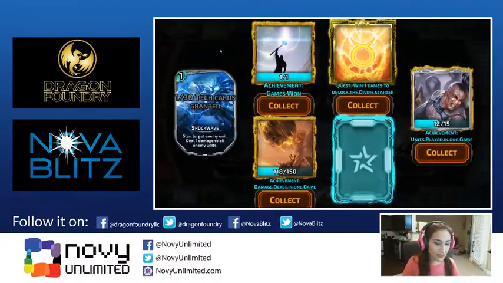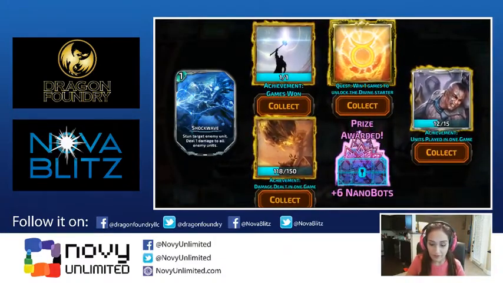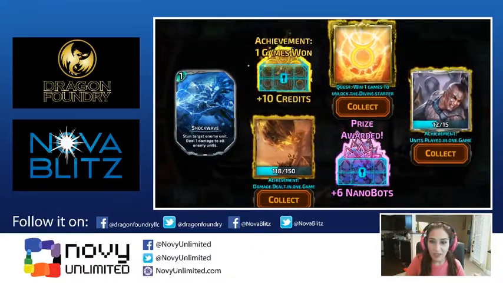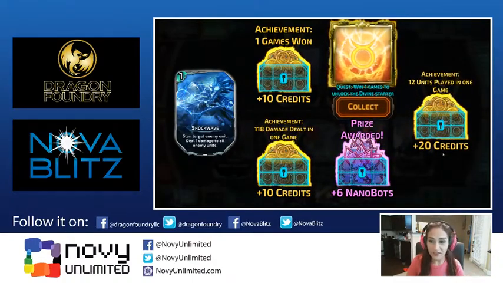Shockwave. Stun target enemies. Deal one damage to all enemy units. That's a good one. I got nanobots. I don't know what nanobots do. Let's see. Got an achievement. Give me your monies. Got another achievement. Another achievement. I feel really accomplished right now.